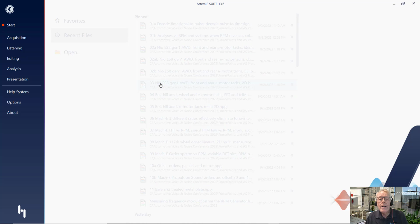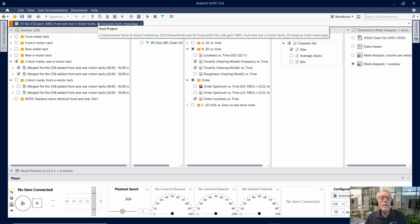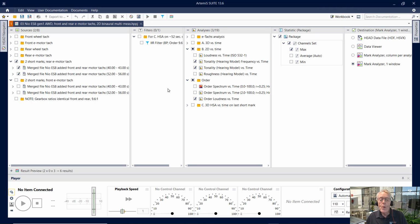And go to the binaural multi-measurements. You can tell already that I'm a proponent of taking multiple measurements because perception integrates many different things. How tonal is it? How modulated or how rough is it, which may be at different frequencies than the tonality, may be at different frequencies than the peak loudness, but they all contribute to the overall perception. So if you don't measure enough things with a complex, particularly technical sound, then the information is not present to enable you to solve the problem, design the sound, improve the situation.